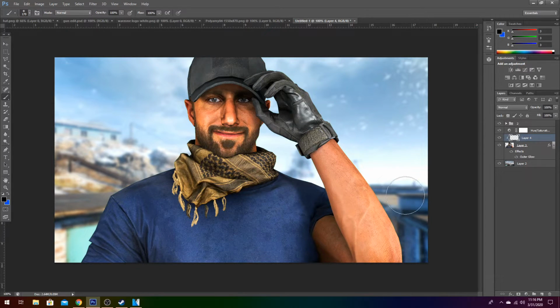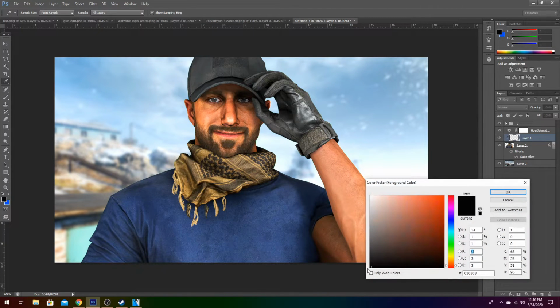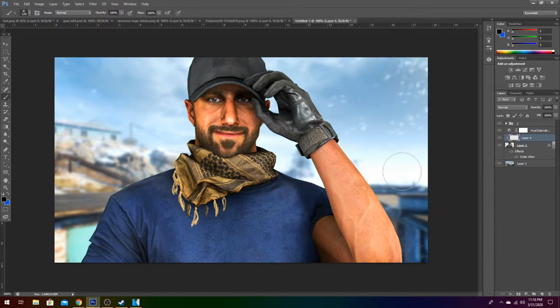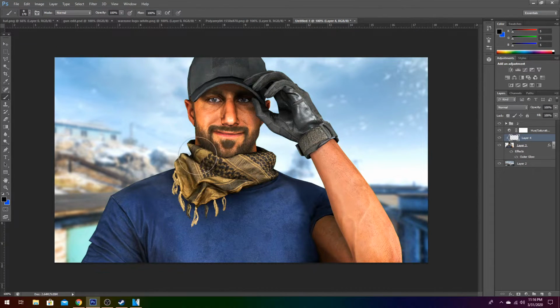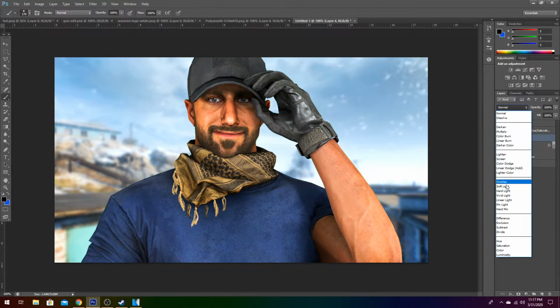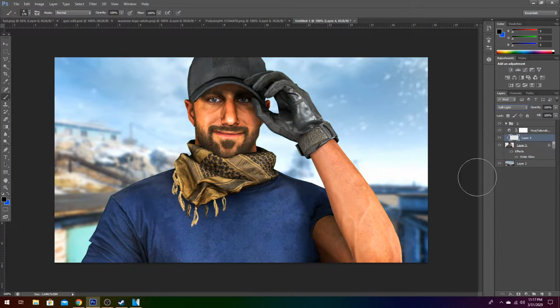So since this is the dark side, since this is the shadow side, we're going to go over here. We're going to click the brush. We're going to come down to our colors and make it black. We're going to hit OK. We're going to right click the screen, put the hardness all the way down on 0, and turn the size up to a decent size. That's pretty good. After you change this to black, make sure you clicked on this, and then go up to where it says normal, click it, and put it on soft light or overlay. I usually do soft light for the dark.